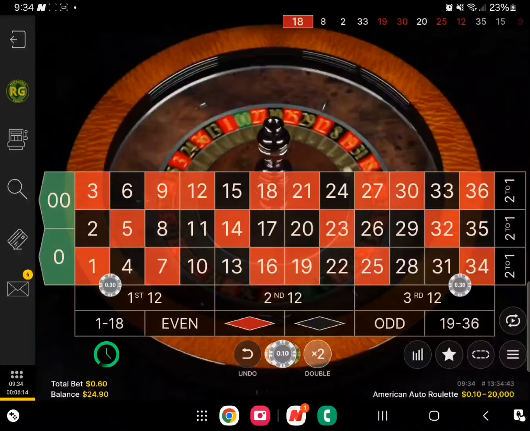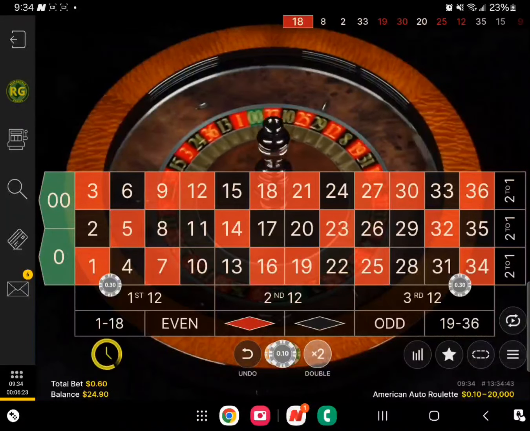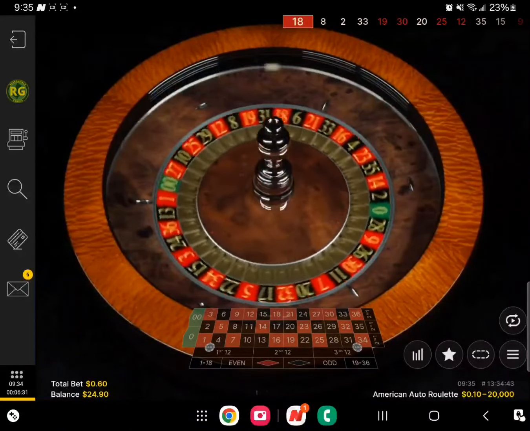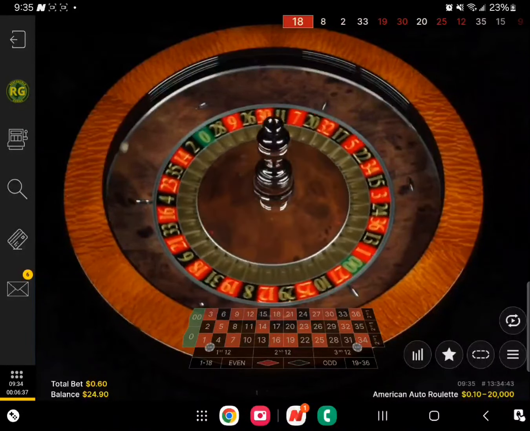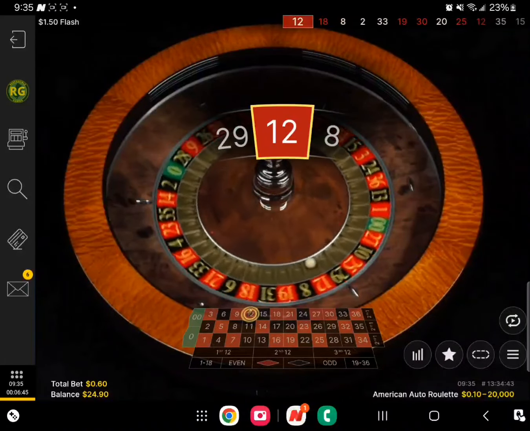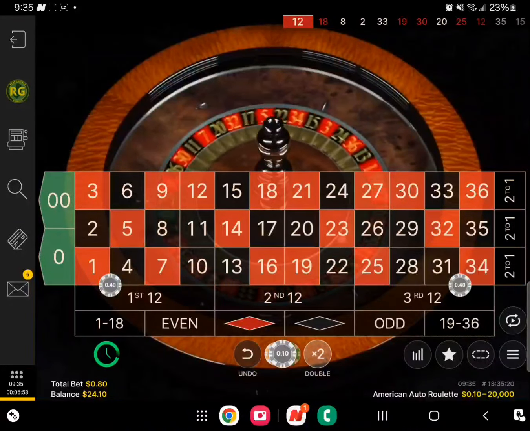Let's ladder again and see what happens. Let's see if we can get above $26. No more bets, please. And we got 12. 12 red. Okay, let's keep laddering. Please, once we hit one of these 6-to-1 payouts, it'll be pretty great.